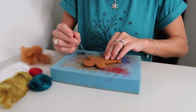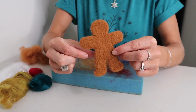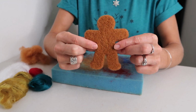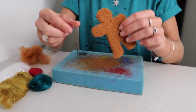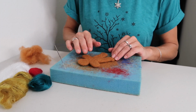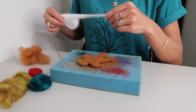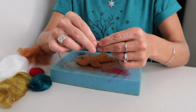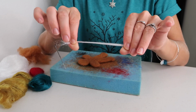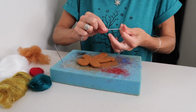Alright, once your gingerbread is pretty much completely felted, all smoothed out, just make sure you definitely took your time working on this one, going from all different angles, getting that nice smooth finish look. Now you're going to take some of your white, roll it between your fingers. You're going to want this to be very even too.